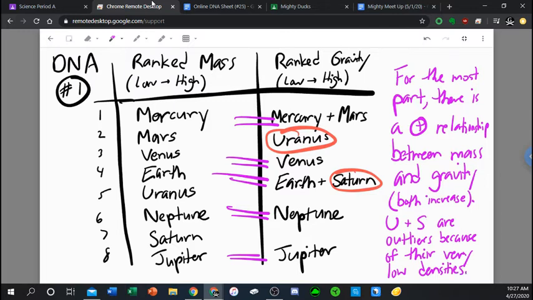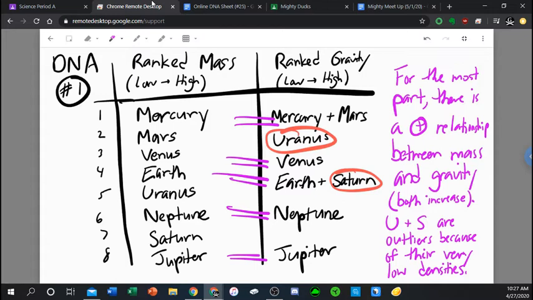Sometimes people will say, or you'll read, or you'll see that if you could put Saturn in a bathtub, it'll float. Saturn's density is less than 1 gram per cubic centimeter. So yes, the planet Saturn would float in a bathtub. It would float on water. Uranus kind of falls in that pattern.